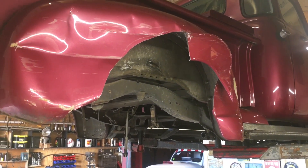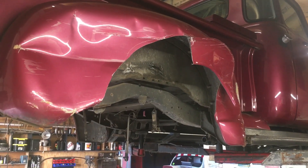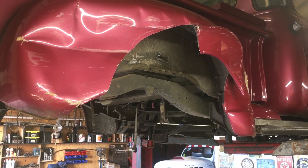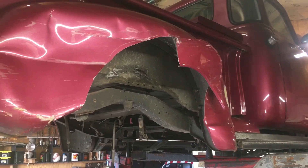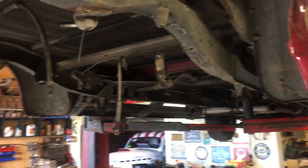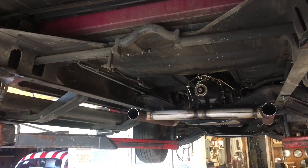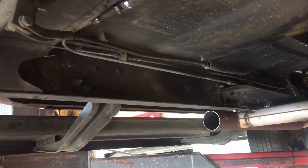I'm going to start a video on repairing the crash damage on my 1949 Chevy pickup. We're also changing the rear suspension from parallel leaf springs to an aftermarket trailing arm suspension, which is similar to what Chevrolet did on the C10s of the late 60s and early 70s. I've gotten the old rear end and springs out and cut the exhaust out from under the truck. The new crossmember is going to go somewhere in this vicinity.